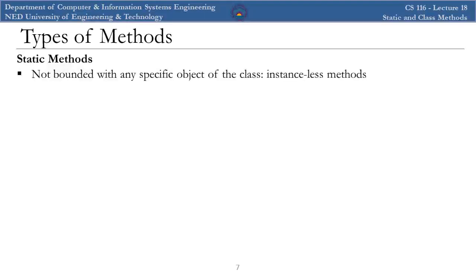Now, these are the third type of methods. These are called static methods, and they are also instanceless methods in the sense that they are not tied to any instance or an object of a class. Previously in Python 2, they used to call them unbound methods. Unfortunately or fortunately, I don't know, in Python 3 they do not have this term defined, unbound methods. But in a sense you can say that static methods are unbound because they are not bound to any instance of a class.